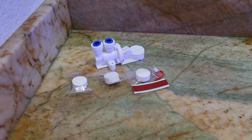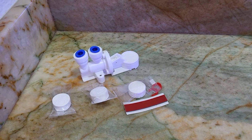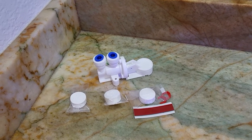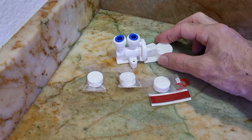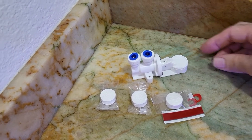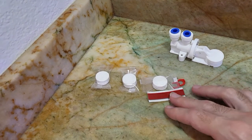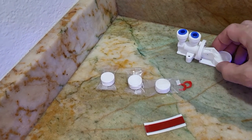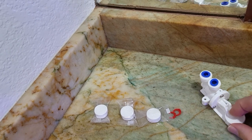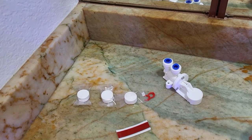This is my fail-safe RO leak detector valve, and it's widely available for all reverse osmosis systems. I'm going to be putting one underneath the sink where I have my reverse osmosis system. I already did have a leak right there, so I wish I would have had this on there already. It comes with these little cotton balls — if they get wet, they expand and open up the valve, which closes it off completely and stops the flow of water.